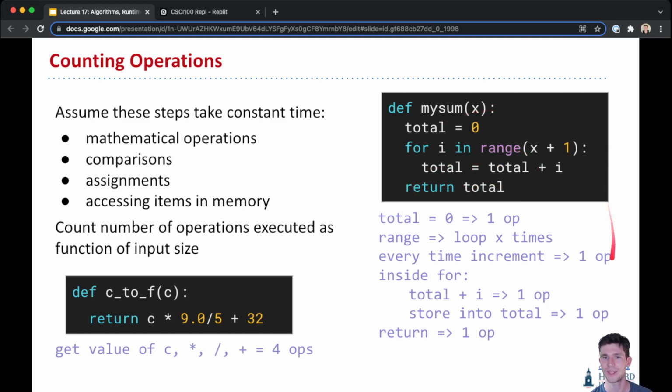And so let's write this out as a function of input size. What is the total runtime of my function? The total number of operations, to be very precise. So total number of operations is 1, because we always set the total equals 0, plus 3 times x, because the loop repeats x times.